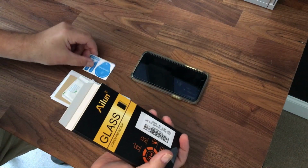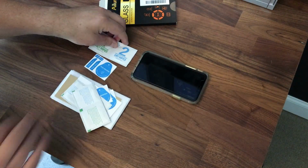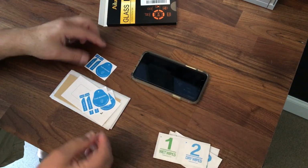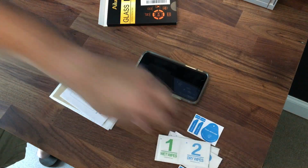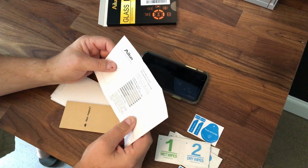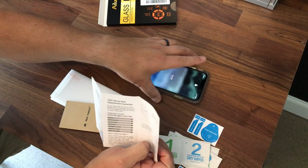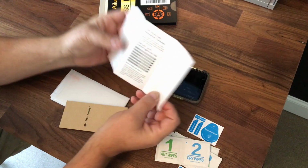Got a lot of stuff in there. Okay, it's got the dust absorbers, the wet wipes and dry wipes. Got a bunch of them. Got the little dust absorbing stickers. Got the instructions. And it always tells you to really read these thoroughly. Okay, we'll read over this real quick.